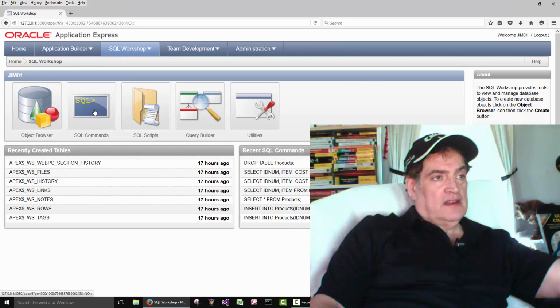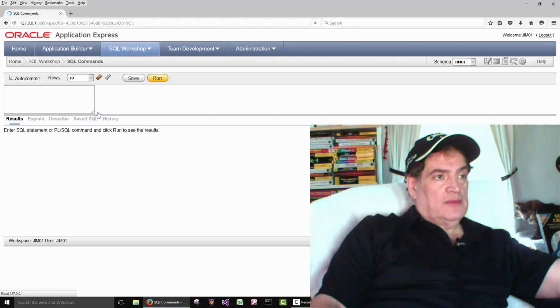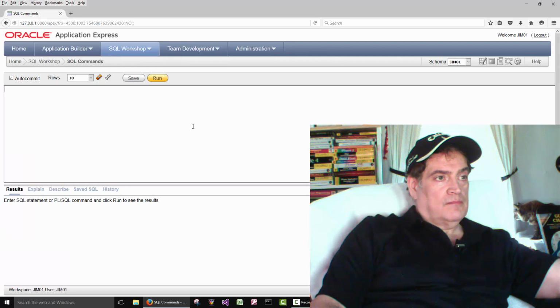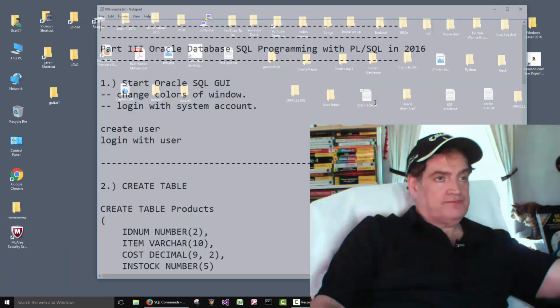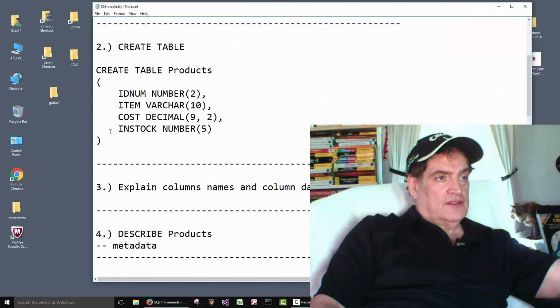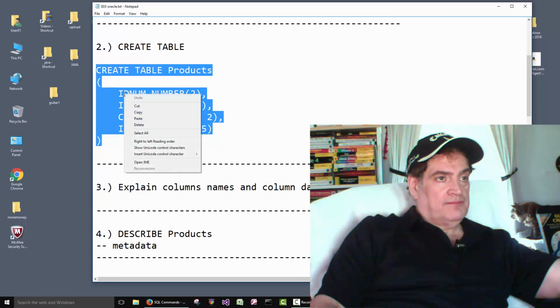Let's go ahead and rebuild our table, so we know what we're looking at here. So we'll create table.